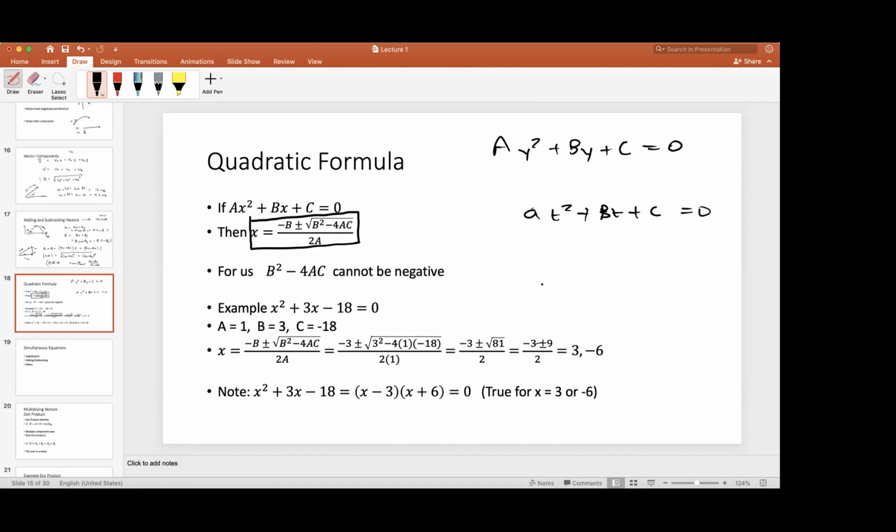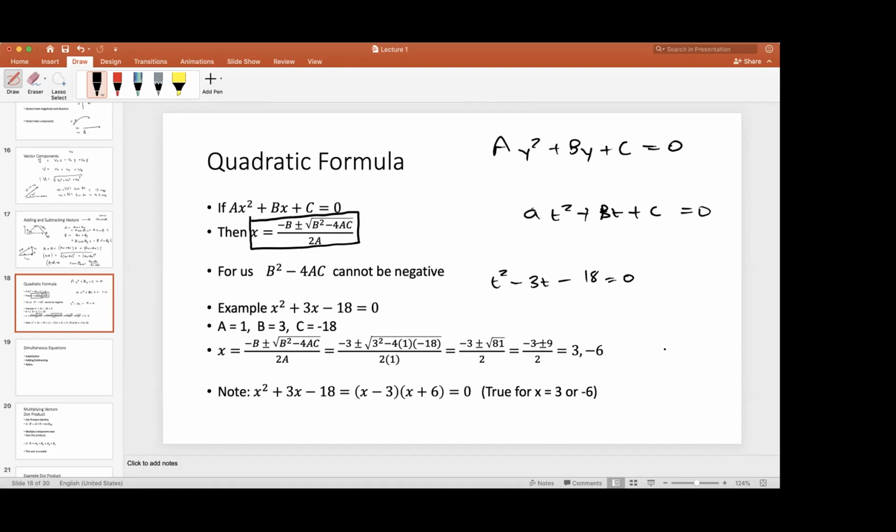If this were time instead of x, let's say this was t squared minus 3t minus 18, and these often come up when we're doing projectile motion, does a time of negative 6 seconds make sense? The answer is probably not. So you have to recognize that one of your roots usually doesn't make physical sense. It doesn't occur during the time that we care about.